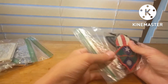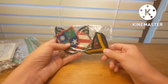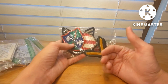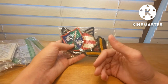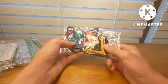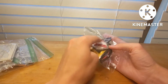And then here I have the patches. So I have the China-Burma Theater campaign patch, the Merrill's Marauders patch, which unfortunately is a reproduction purchased by the family at some point to put in a frame, which is another thing. Unfortunately, these medals are a beautiful grouping, but a lot of them have glue on them, and the medal clasps have been clipped off the back because they were originally in a frame and then ripped out. However, I do have his original World War II private's rank, another Rangers Merrill's Marauders patch here, and his Air Force rank patch there.